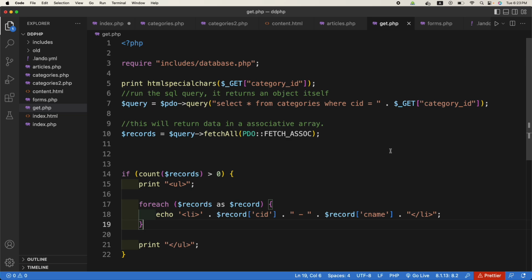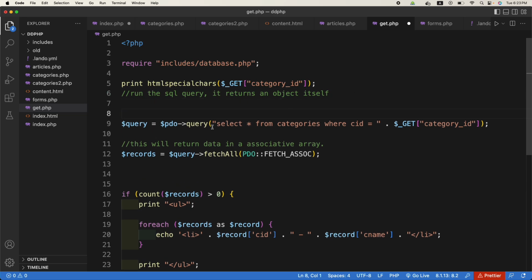But what to do with the SQL queries? I mean, we are still not able to stop someone manipulating the ID so that just one query runs, or PHP cleans your SQL for you. For that purpose, let me comment this line out now. So PDO query: select all from this where get ID is equal to whatever. If you pass an ID, that's fine, but if somebody passes some SQL, just like we demonstrated, then that will be done, and even your database and tables can be deleted.